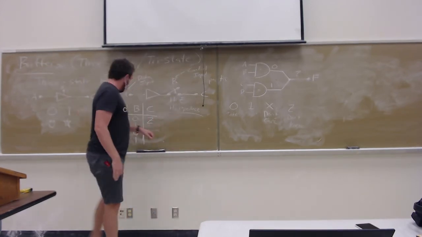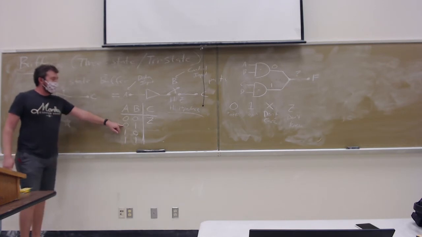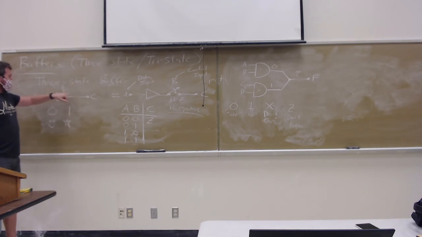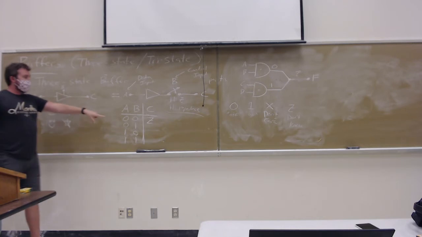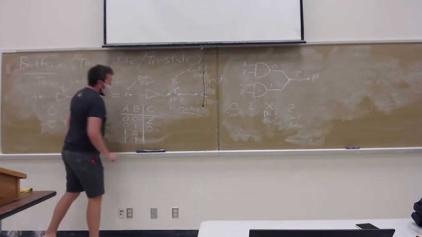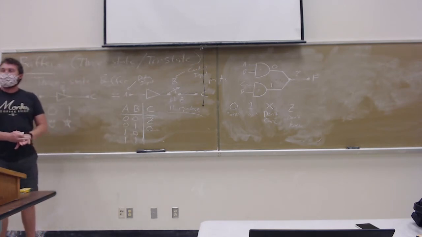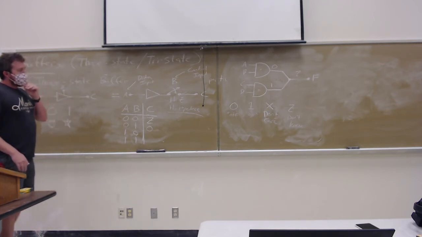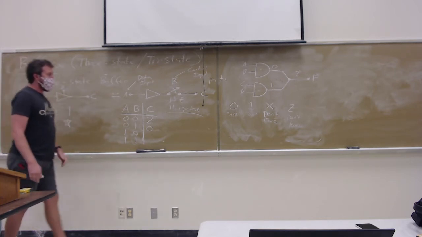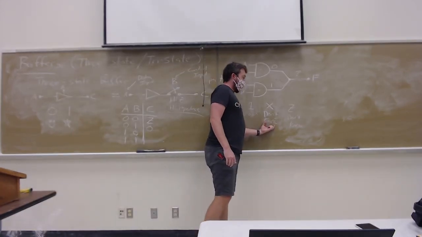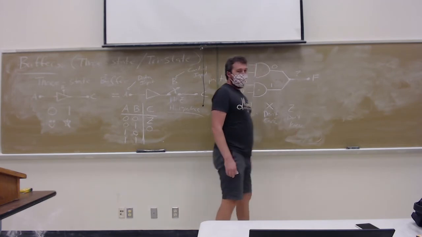Because here, the next row, A equals 0, B equals 1. That means that the switch is closed. That means that our tri-state buffer is enabled. So C in this case is going to be equal to what? 0. It's going to be equal to 0. If B is equal to 1, if the buffer is enabled, then we know what it is. So this is a way that you can think about the difference between all three of these. 0 is off, 1 is on, X is we don't care if it's on or off, and Z is we don't know if it's on or off.